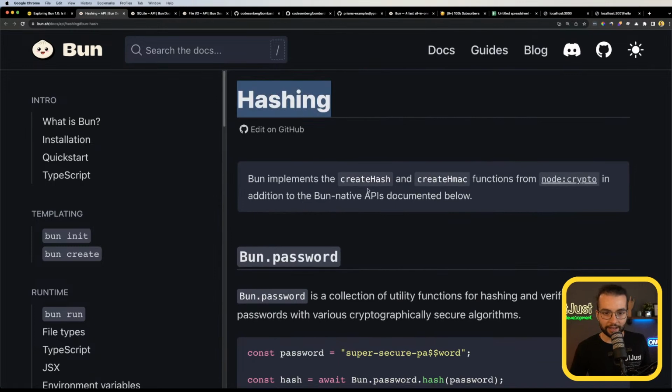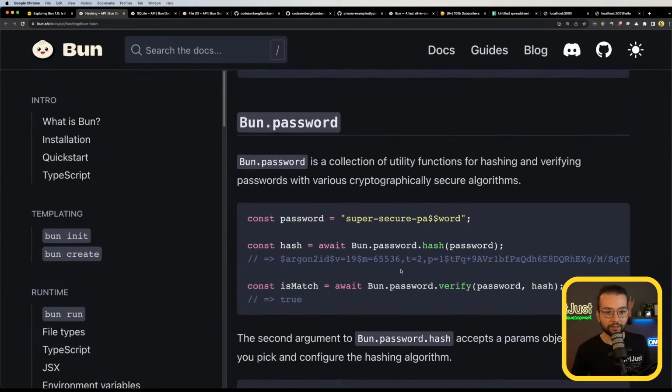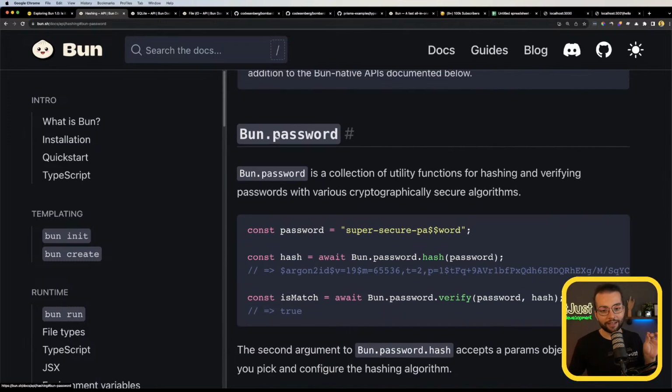It's able to create hashes, and it also implements some very specific features related to hashing passwords, because this is something that we all do: manage passwords in applications. In all applications, you need to hash a password, save it, and later verify if it's a match.